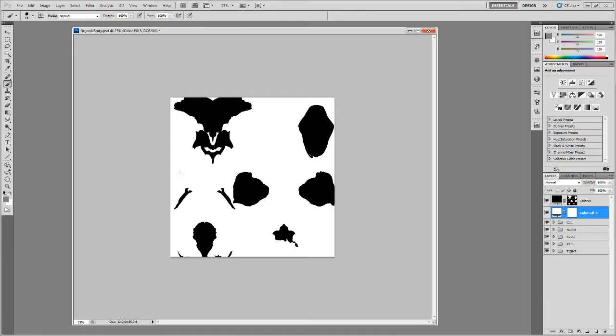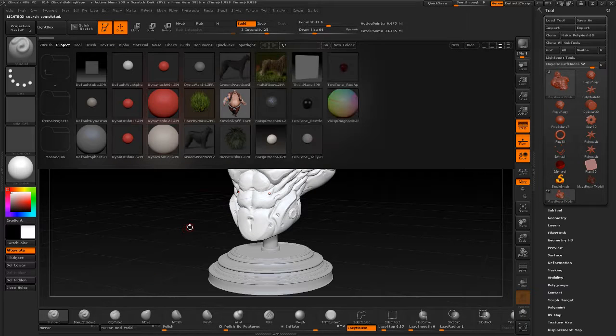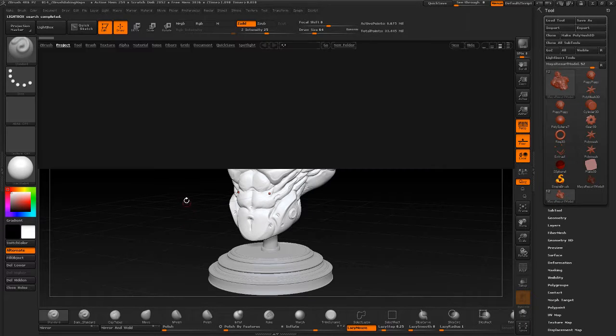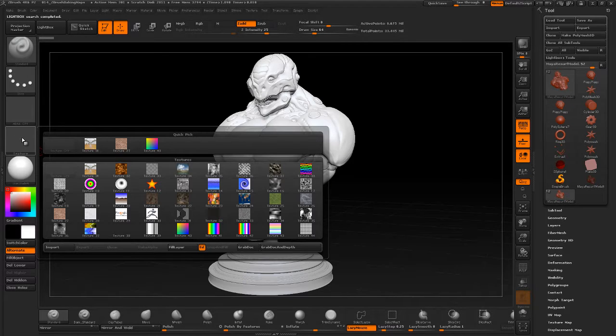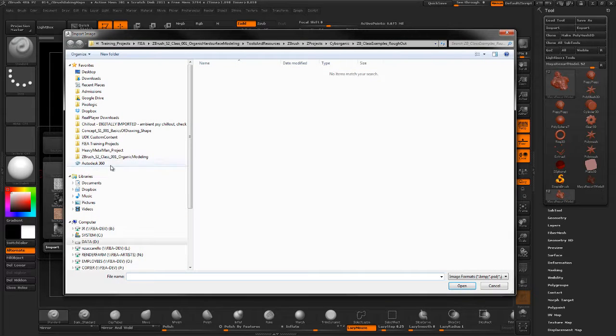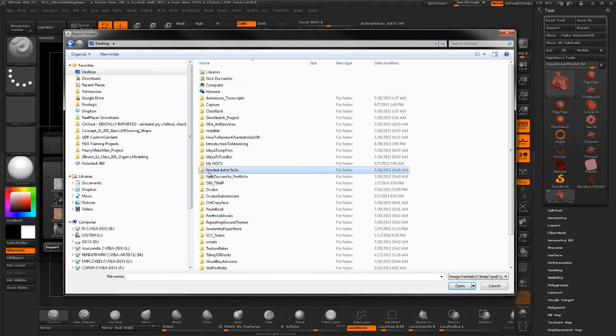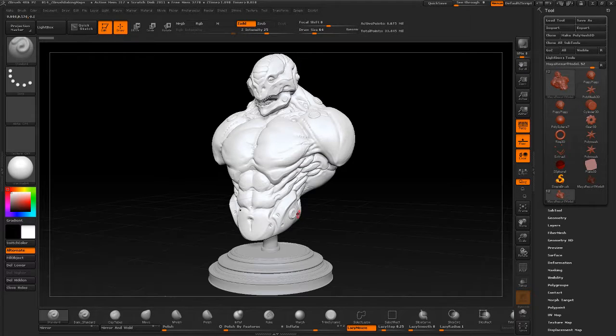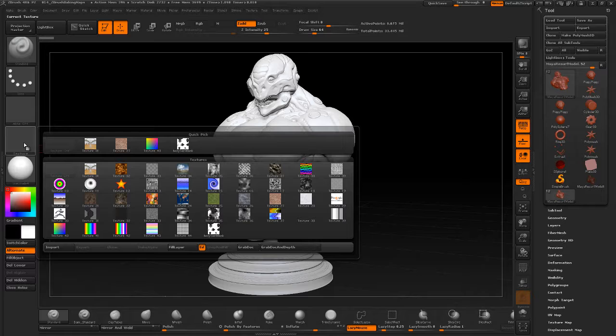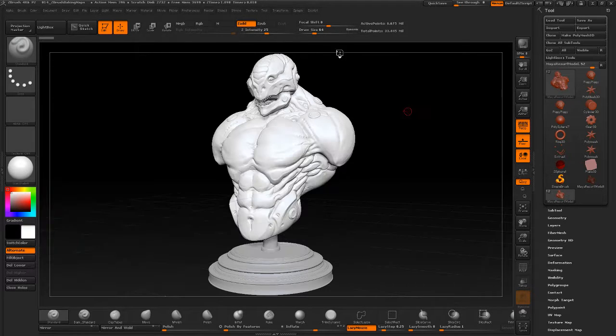And now I'm going to hop on over to ZBrush, and I'm going to get that texture. I just hit the comma key to hide the light box. I want to pull that texture in, so I click Texture and say Import. I'll go to the desktop, and I'll find that body skin mask BMP. Open that up, and the texture should be right in here. I click on here, and we can turn the texture on.